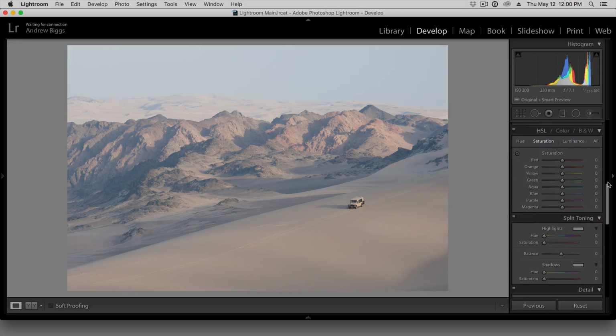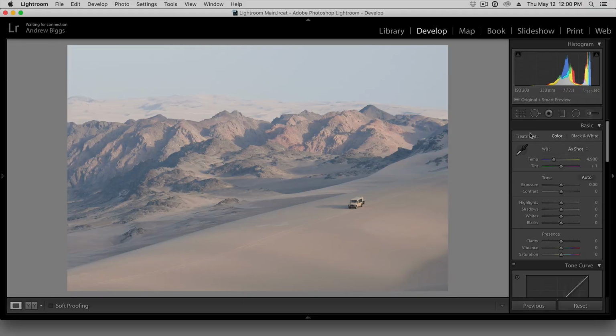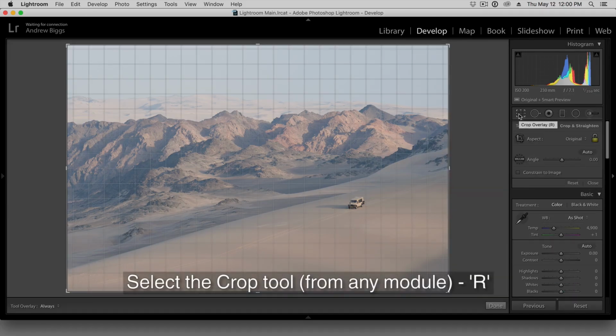The next step that I use is cropping, and the reason why I crop very early on is because whatever is post-cropping in your photograph is what all the tools in Lightroom will correct for. Why work on pixels that you know you're not going to use, especially when you're setting your exposure parameters like your whites and your blacks and your overall contrast for a scene? Why worry about it? So I do my cropping first. We do that by either clicking on the cropping tool or by pressing the shortcut R.